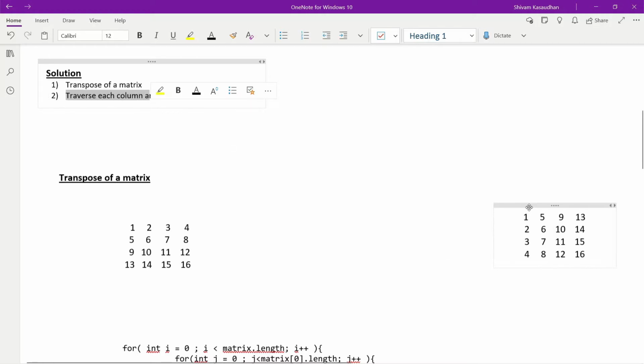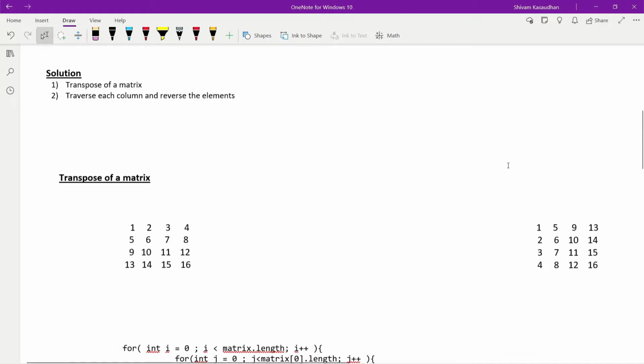Like I will traverse this column, then this, then this, and then this. Now after traversal, we have to reverse the elements. While doing the reversal, I will swap the first element with the last element in a given column, and then I will swap the second element with the third element. In the same way I will do it for each column, and then we'll get our required answer.